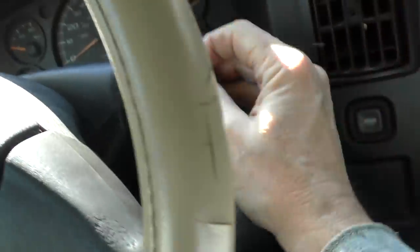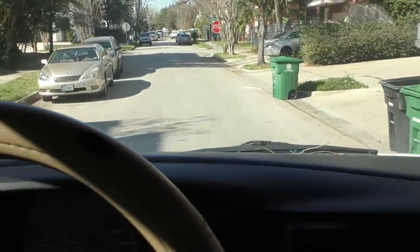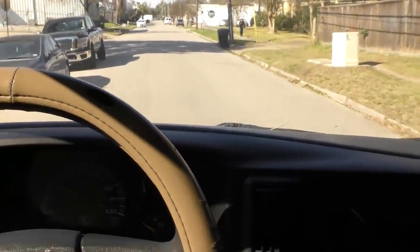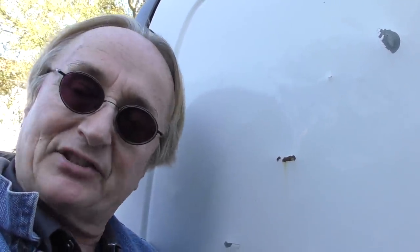I'll take it for a spin and see if it starts. It does start up, and there goes that obnoxious radio that won't shut off. Really, it does go down the road. I can feel the ABS acting up — the brakes are kind of funky when you hit them hard and it bounces around a lot. The engine's good enough for some old thing like this. If he wants to keep it and drive it around, what the heck — it's certainly not going to win any beauty contests, but it still goes down the road decently. I've seen Toyota vans with 500,000 miles where pretty much everything still works perfectly fine and pieces haven't broken off.